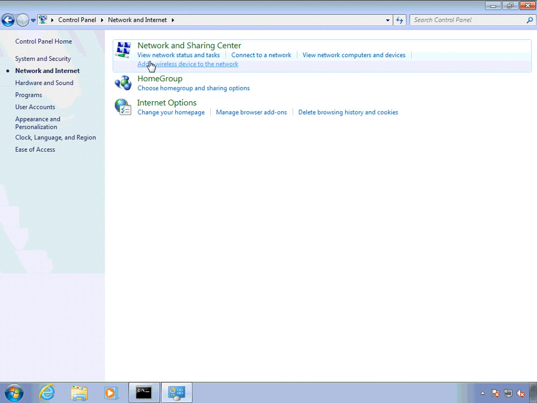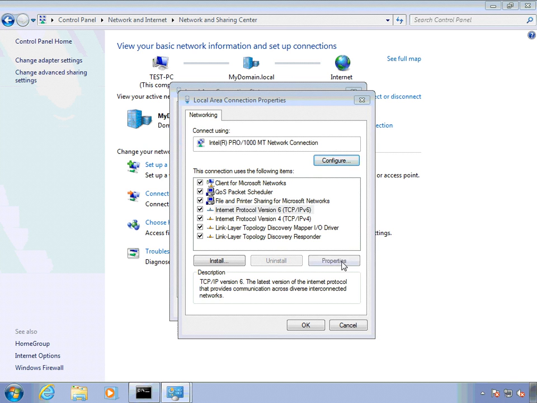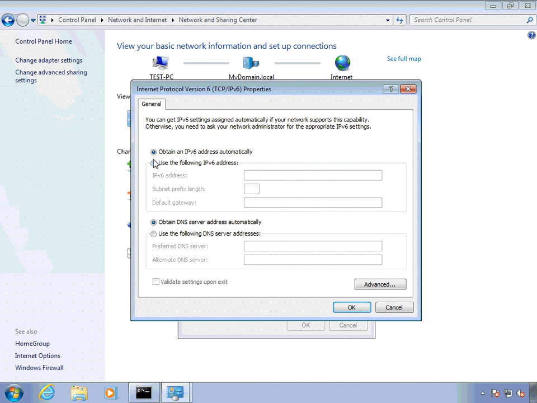Let's go in here and just look at how we would configure an IPv6 address. Go to the properties and TCP/IPv6 properties. And so we either say that we want to obtain one automatically, or I want to use the following address. And at that point, I can type in an address, and then double colons maybe, and we could just make something up here. I mean, obviously, if I'm on a real network, I'm not going to be making it up. Okay? The subnet prefix length 64, the default gateway, the DNS servers, and if we do that, then we are going to have set a static address.